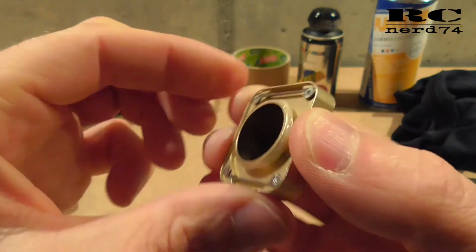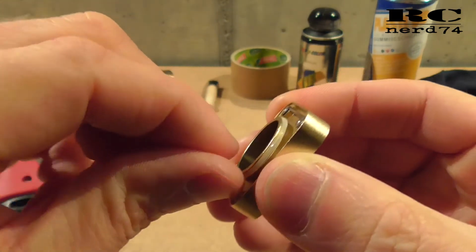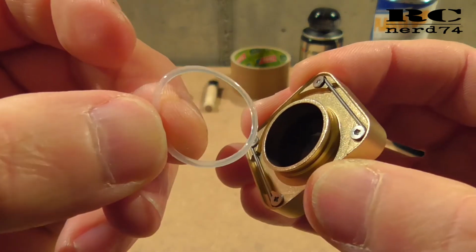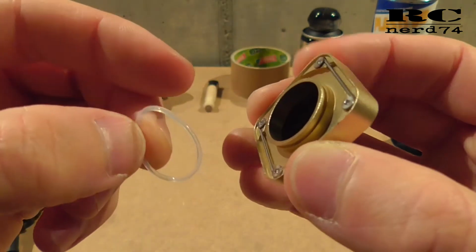The first step you have to do is there is a seal ring on the back side of your filter. You have to take this off. This is a silicone seal ring just to avoid any damage to the seal ring if we're gonna heat up the housing with around 200 degrees.